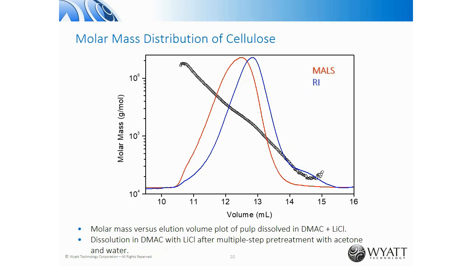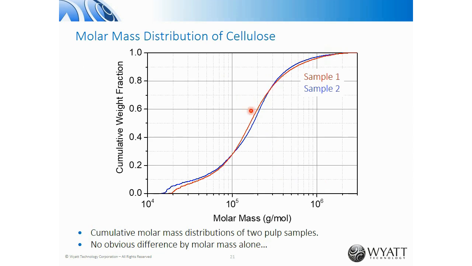The next slide shows an example of the analysis of cellulose. In this example, the cellulose was dissolved in DMAc after pretreatment in various solvents. The molar mass across the peak decreases evenly, which gives evidence of efficient SEC separation. At this point, I can say that we measured 2 similar samples. When we compared their distribution curves, they almost overlapped. That means the first conclusion was that the samples are identical.